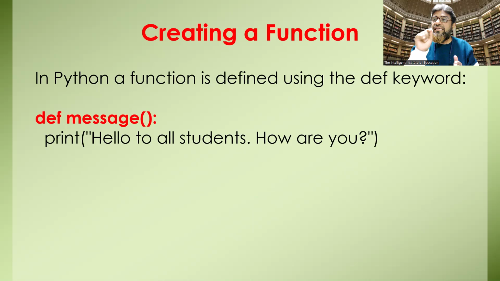Now def. This is a definition. When you are going to create a function, you have to write def, meaning definition, and then write the name of the function. This is called a user defined function. At the end of my lecture, I will explain the types of functions. Here we give any name for the function, and within parentheses we pass the parameter. We can pass more than one parameter, and for every parameter we use a comma. Then after the parenthesis comes a colon.